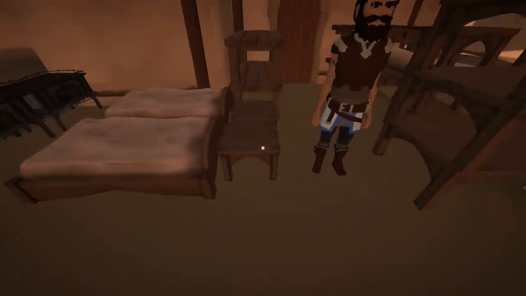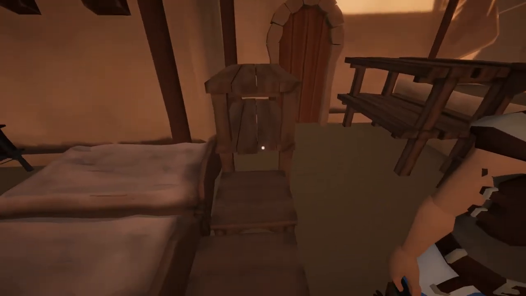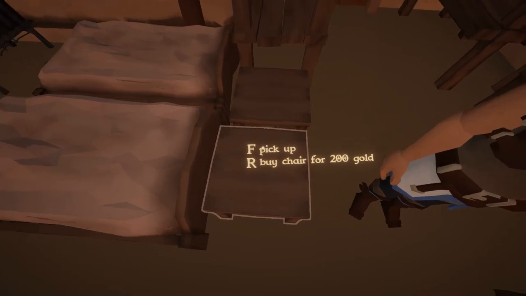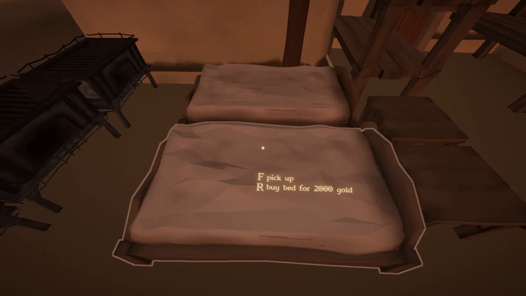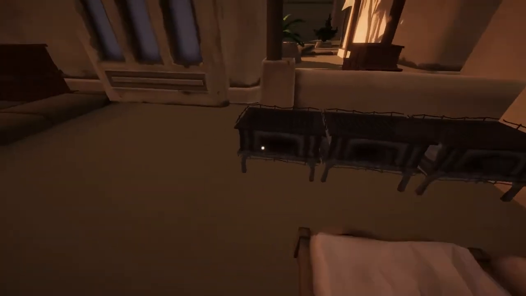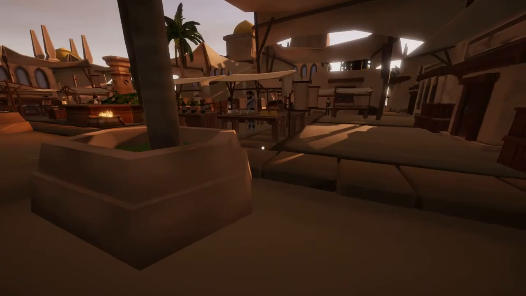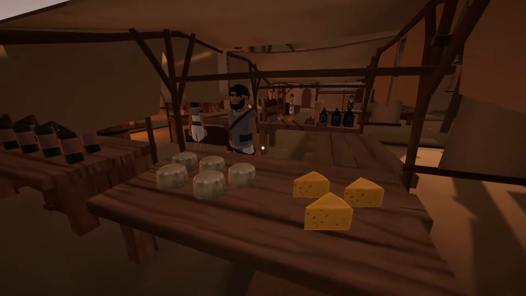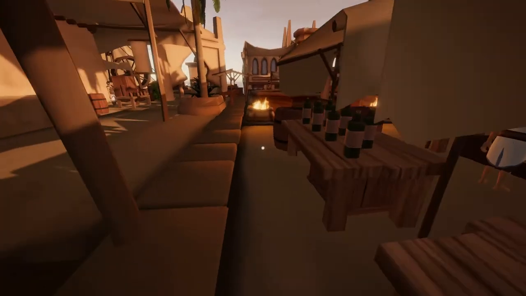Over here, this guy is selling more furniture. So we've got the big tables, the little chairs. We have one in our boat already. And then beds. You can actually buy a bed for your boat for 2,000. And then this guy also is selling stoves for 2,000. Then if I come around this side, this guy's selling cheese and goat cheese.